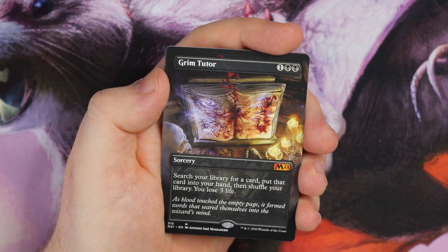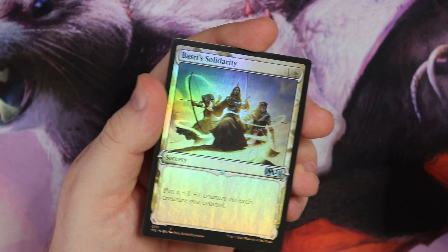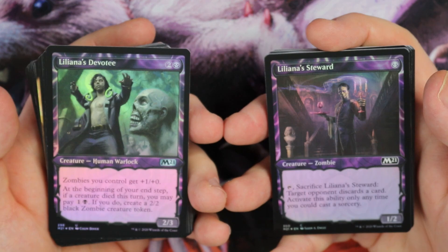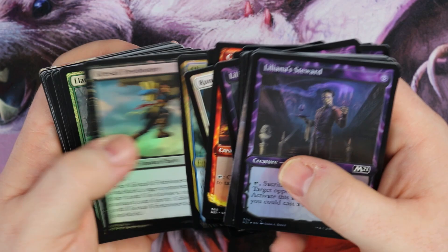We get the foil Liliana's Steward, and then Basri Solidarity — look at that, look at that! I feel like I could say that about all these cards in these packs. I love the art in these, I love the foils. These packs to me are really good — you can question the price, but I do enjoy cracking these sorts of packs. I'm considering getting a booster box — just considering. I've never bought collector boosters before, the money has always put me off.